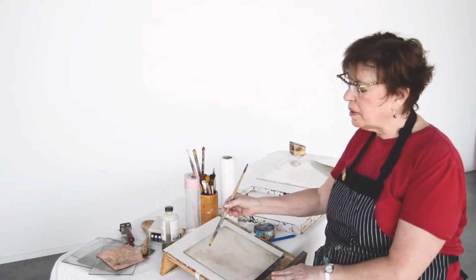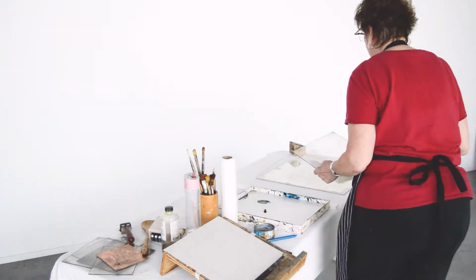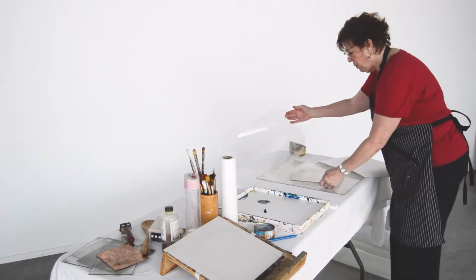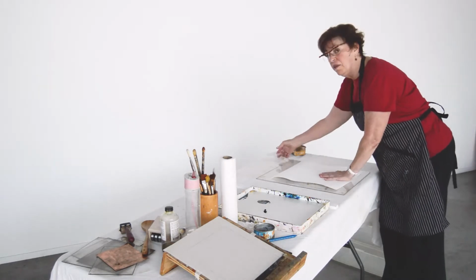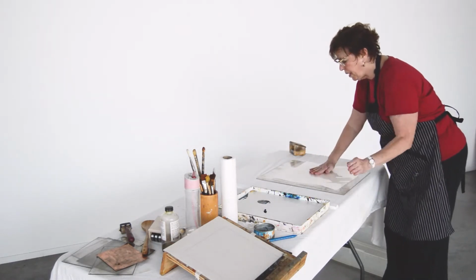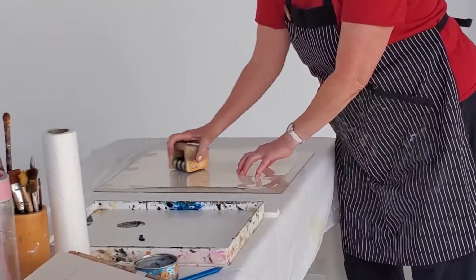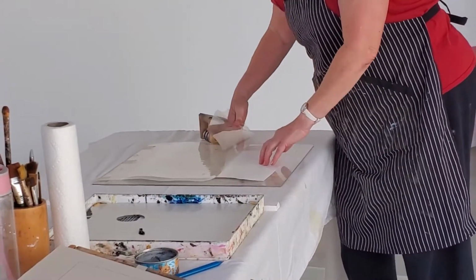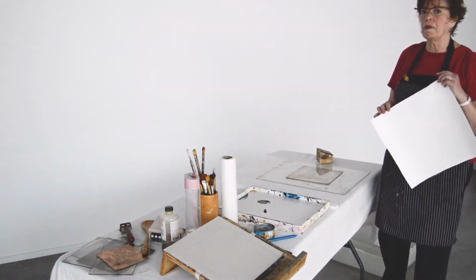So let's get started. The process is I do a painting, that takes a while, and when it's finished, I take it to my press bed where I place the painting down, take a damp sheet of paper, put it over my painting, make sure that it won't slip. I use either a wooden spoon or this palm press or even my hand, depending on what your objectives are, and you pull a print. That is the whole process.